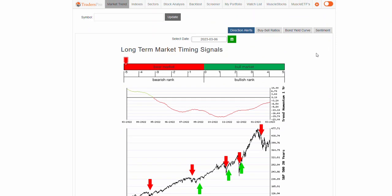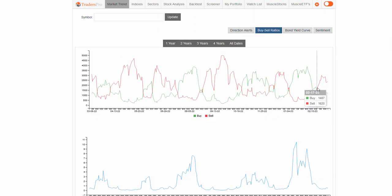The risk right here and the fear is that it's another bear market rally, right? Another bounce higher, and we're just going to reverse back down again, and that is certainly a possibility until we really get a good solid uptrend outside of this mess that we're in right here, and I'll show you that on a chart. We're seeing buy-sell ratio kind of ease back together here again, a little uptrend. Yes, again, yesterday was just a little bearish move, so a little bit of a pullback, but we'll see what this looks like over the remainder of the day and into tomorrow.